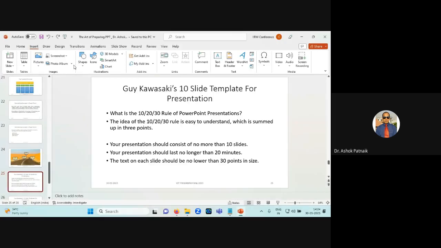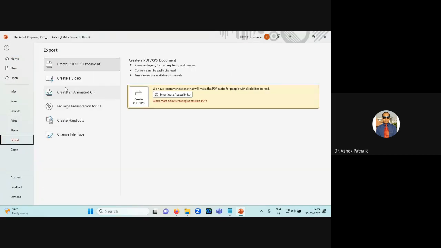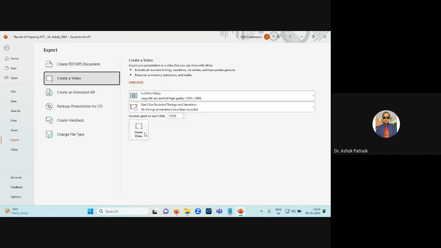Another thing is that when you want to save, you can go to export, and you can also create videos. You can see here the same PowerPoint, you can make a video, or you can also prepare it as a PDF. You have the option of preparing a kind of movie also. The moment you ask it, it will ask you to create a video with how many seconds or what duration. Based on the duration, it will divide the slides, the intervals, and it will prepare the same slides which I have shown you into a video.